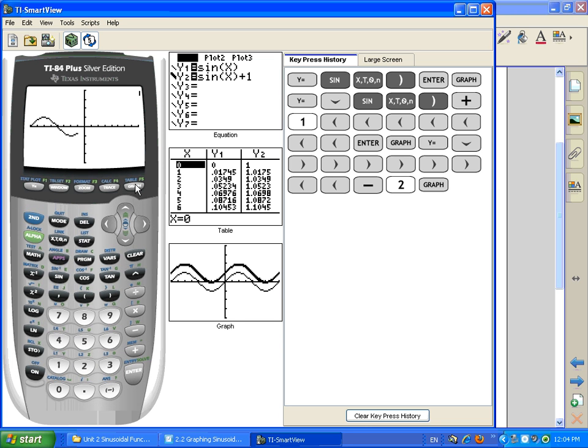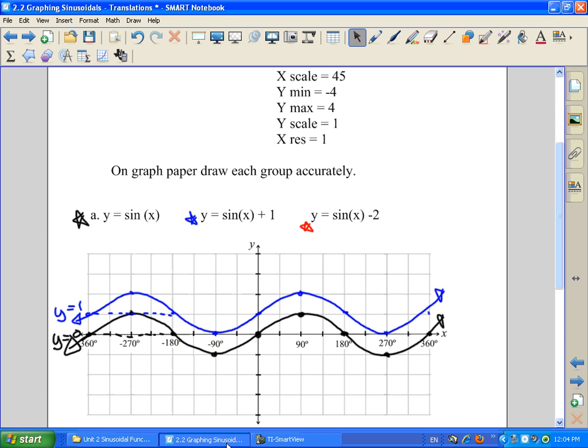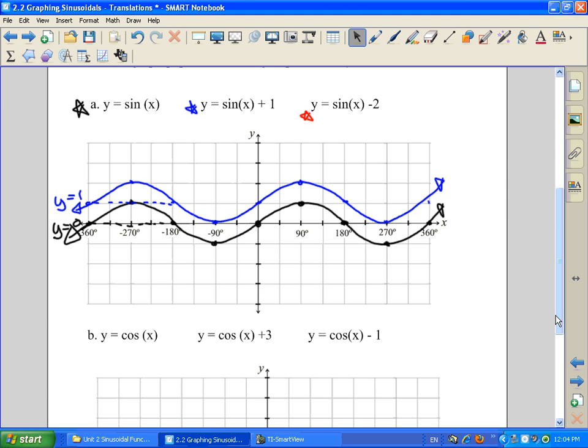So here comes my parent function, which is sine x. And then our transformation or translation shows that the graph is exactly looking the same, but it's been lowered by 2. Okay, let's go back to our graph, and I'm going to use red this time. So we're just going to bring it down 2. So what does that mean, folks? My axis is now going to be y equals negative 2.